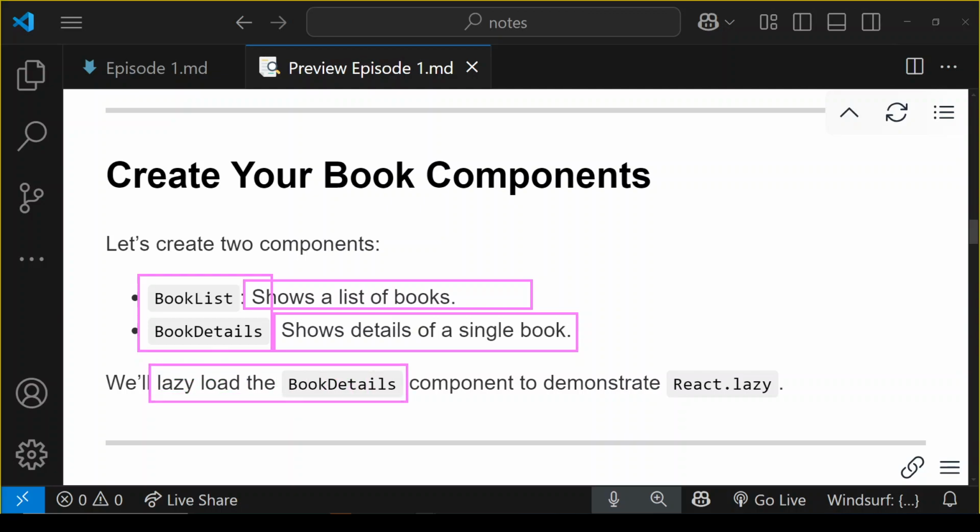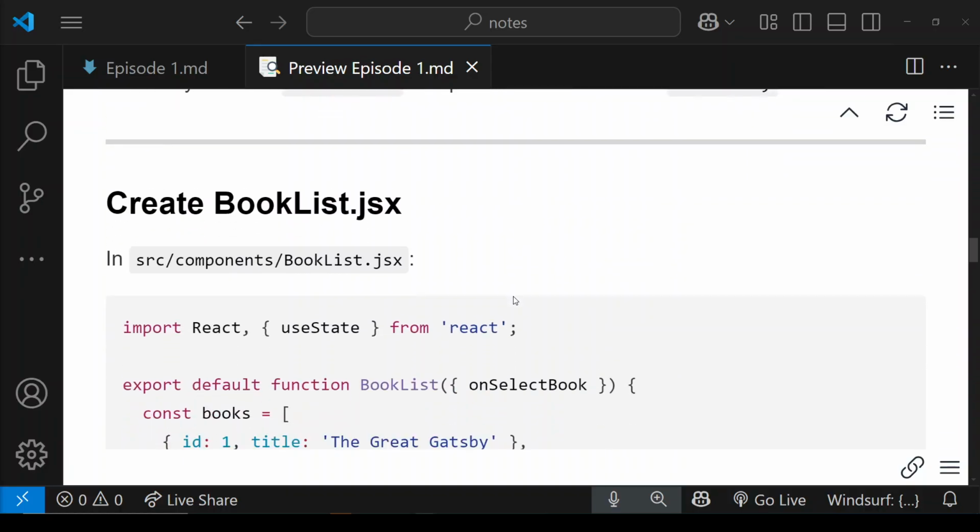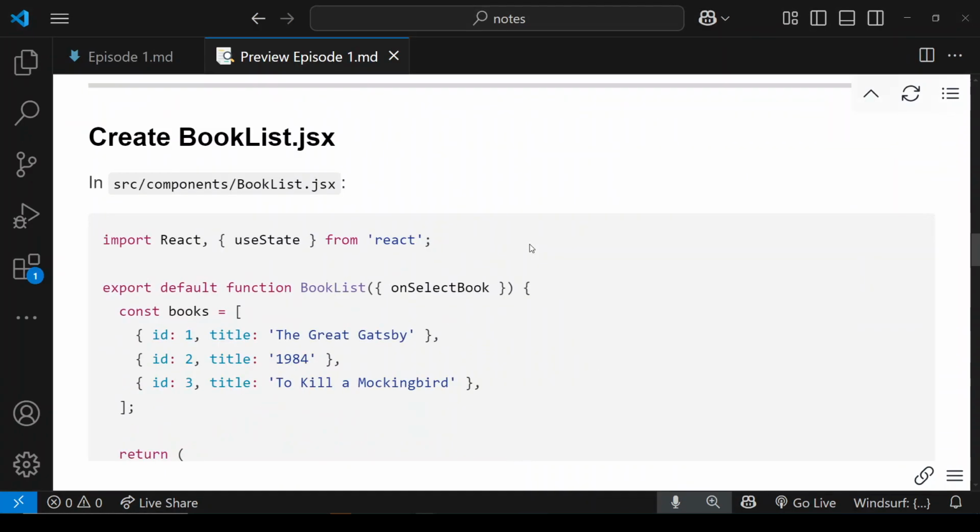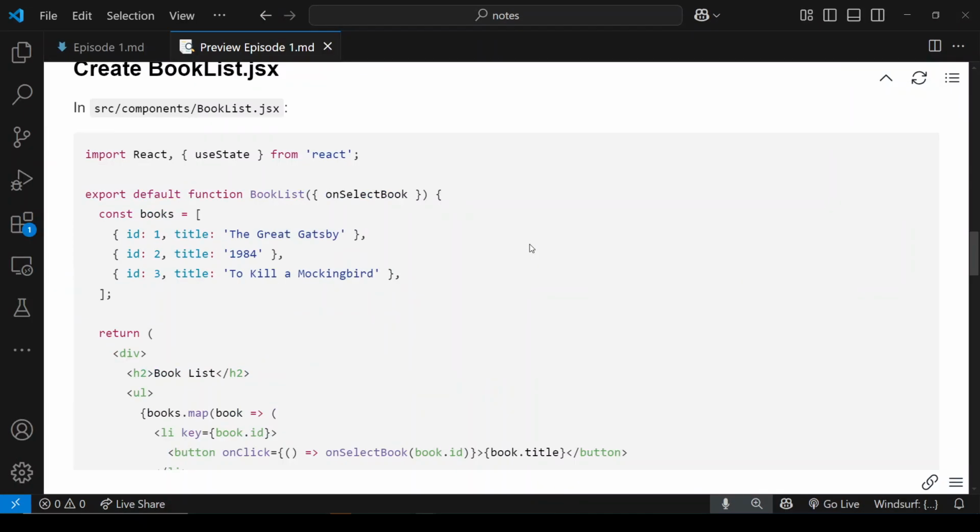We're not going to load the book details component up front. We are going to dynamically load it only when we need it using React.lazy, right? So let's see how we can achieve this. I'm going to zoom out a little bit and I'm going to show you the code, and we're going to write this in VS Code, of course.